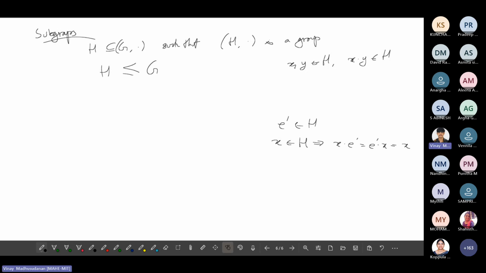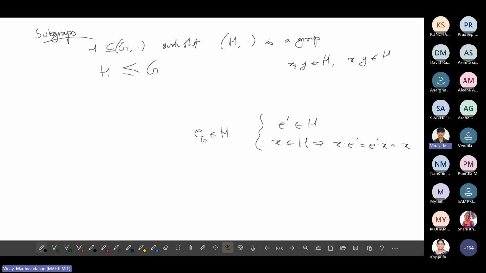But what can we say more easily? Rather than this, what can we say? Yes? The identity element of G, I want to be very clear about it, exists in H. This is stronger than saying this, right? Because this is saying some element is there in H satisfying this property. Of course, if this is there in H, then it will definitely satisfy the property because it satisfies the property in the entire group. But is it equivalent to saying this?